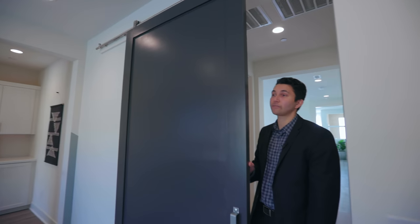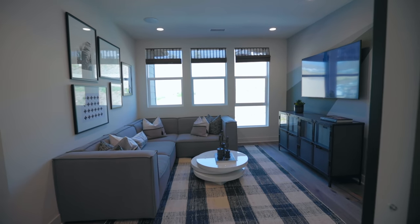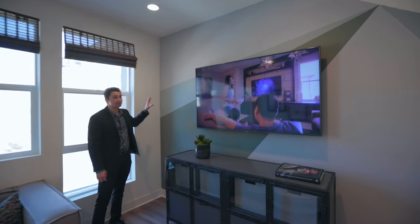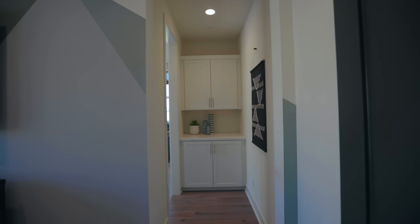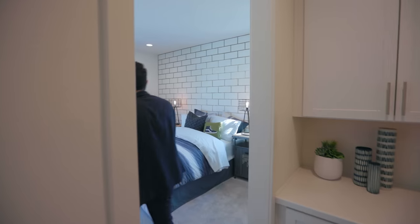You might think this common area is completely open from the staircase, but there's actually a barn door that can close it off — so if this is the kids' space, they can make it a playroom and have it very private. There's plenty of space for an L-shaped couch, front facing out to the driveway and front yard, with a large flat screen TV on the wall and a nice painting behind it. There are three bedrooms surrounding this area — let's check them out.